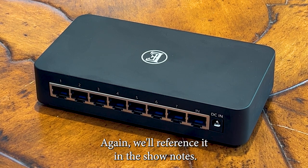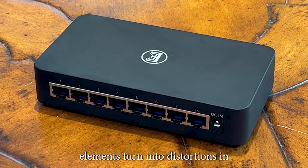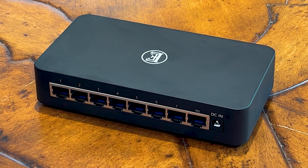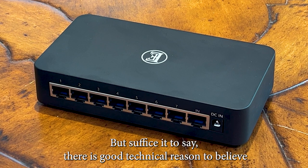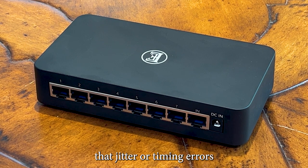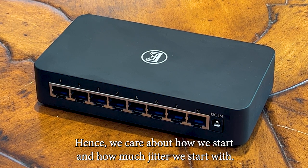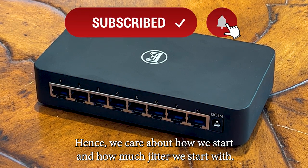There's a lot more in this paper. Again, we'll reference it in the show notes. There's a lot more in this paper about how these jitter elements turn into distortions in the ultimate process of going from digital signal in to analog signal out. But suffice it to say, there is good technical reason to believe that jitter or timing errors matter in the ultimate recreation of the analog signal. Hence, we care about how we start and how much jitter we start with.